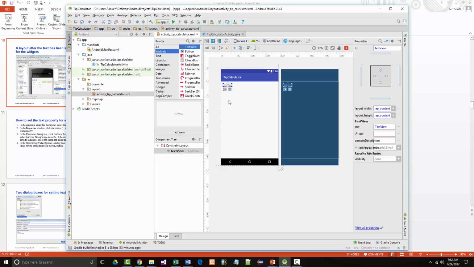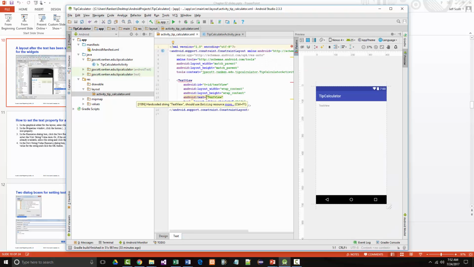So let's talk about a few things. First of all, if we go back into here, notice we've just added that. We've added this text view. There's the beginning of it. There's the end of it. Its text right now is text view.